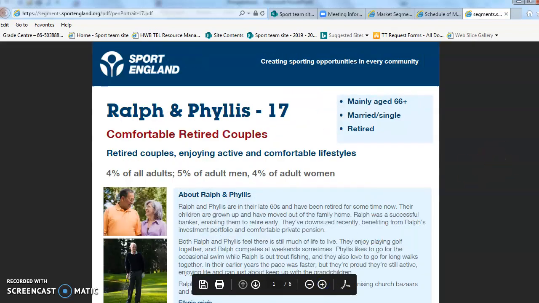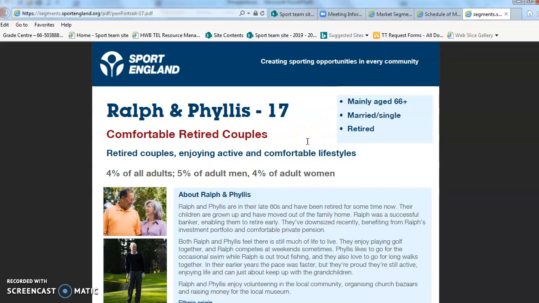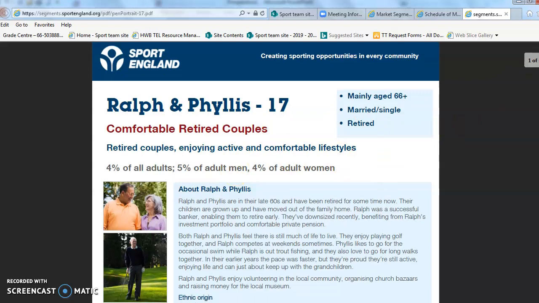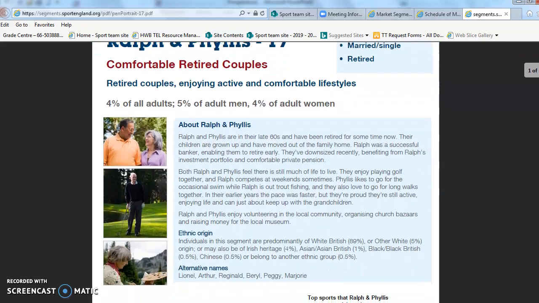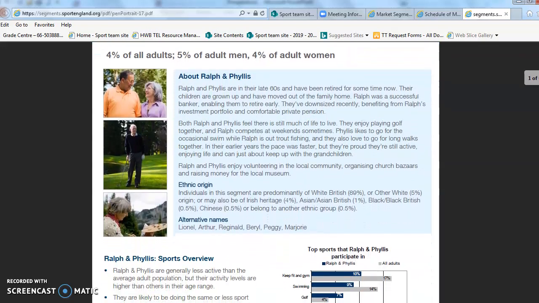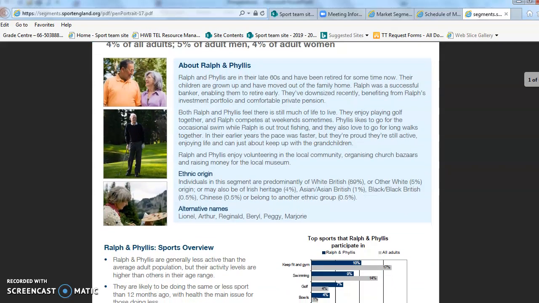It gives you a lot of information that, again, you can utilize for your assessment as well. So it's up to you. You've got to go through this and pick them apart. But it gives you some information here at the moment in terms of whether they're married, single, retired, etc. So again, it's down to you reading this carefully, and it's about maybe your ability to skim read and pull out some of the information that is within this segment.